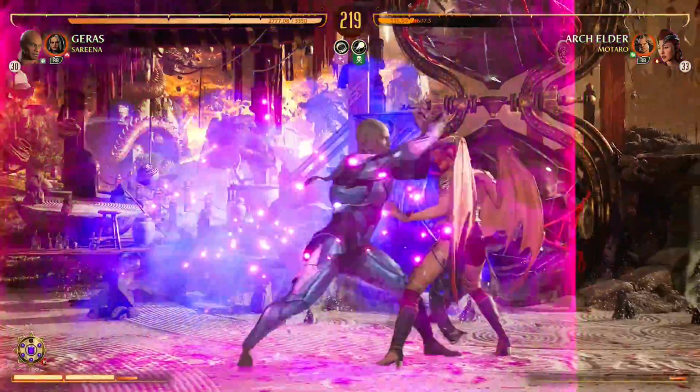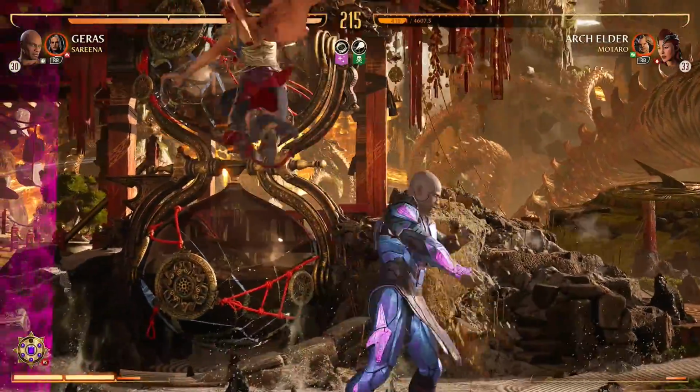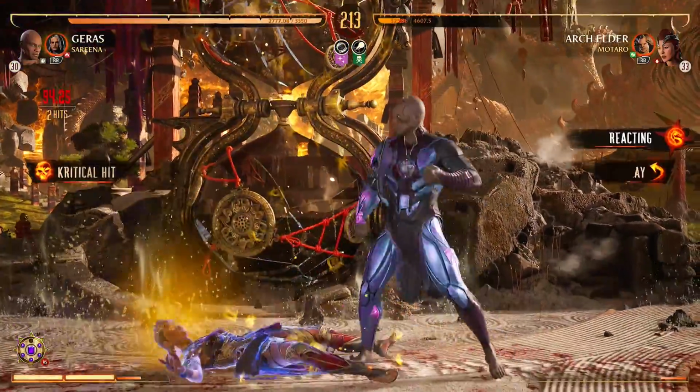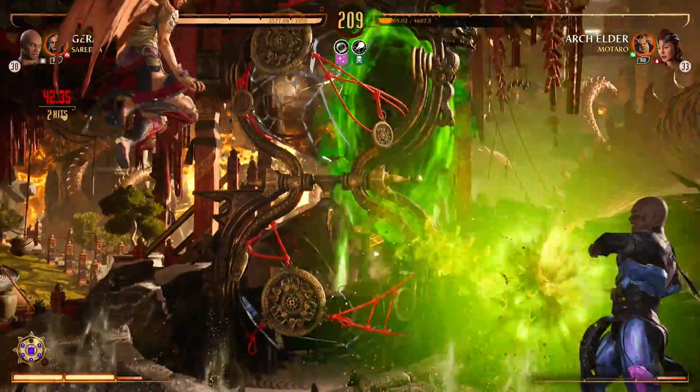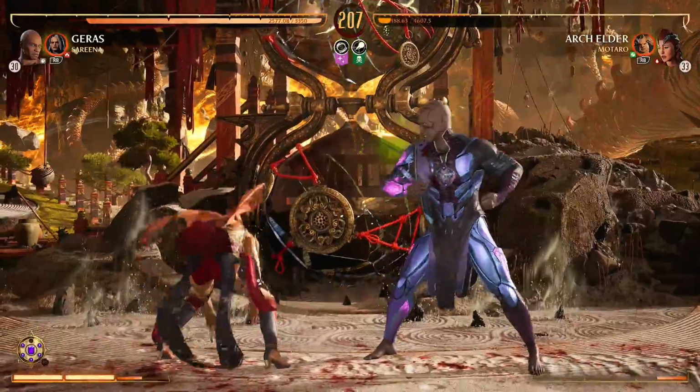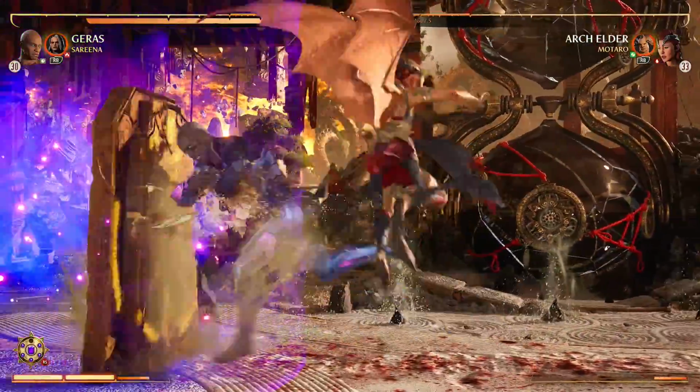That's pretty much the strat. Just try your best to avoid those at all costs, even if you have to block it. It's worth waiting for your opponent. See, like right here, it's going after me once again. So just in case it is one phase, I'm gonna go for a brutality.